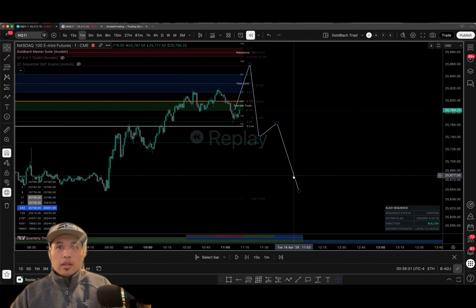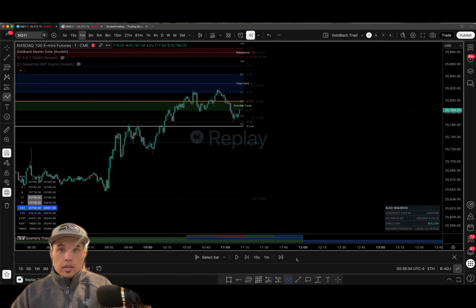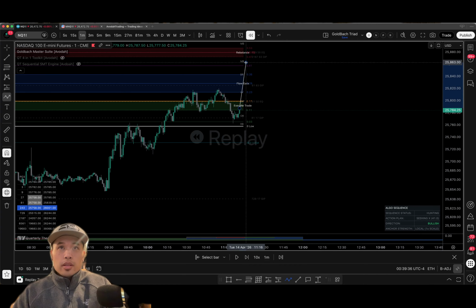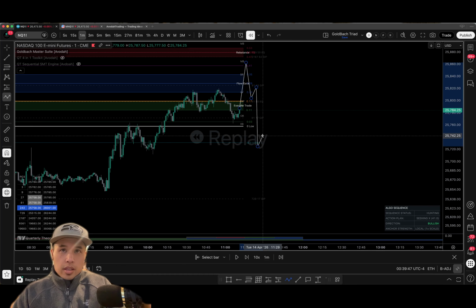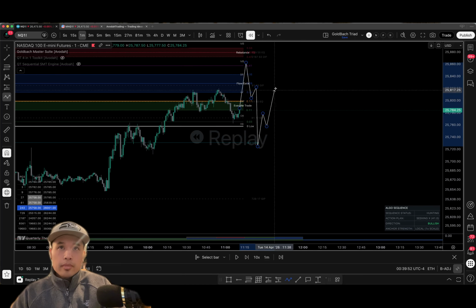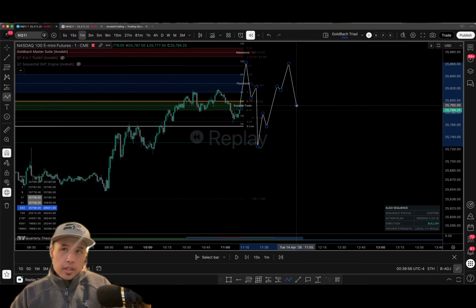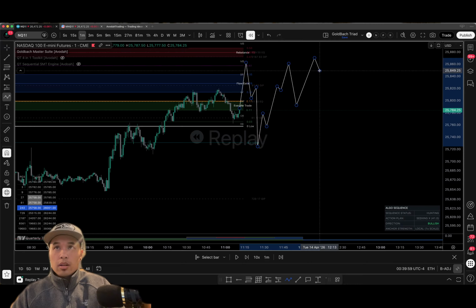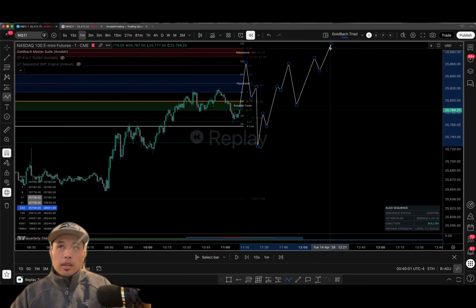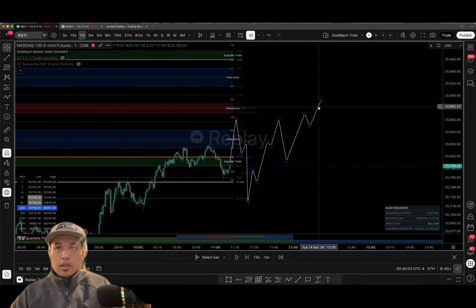So let's say it goes up here, hits the breaker, comes back down, breaks into the GIP, breaks through this 11 level, which will invalidate the sequence, this algo sequence. And maybe it wicks down here to the extension, wicks back up, and then the sequence starts again for a bullish play, right? Looking for that same sequence. And then maybe this time it finds support at GIP and goes up towards the target. Something like that. Does that make sense? So hopefully that makes sense to you guys.